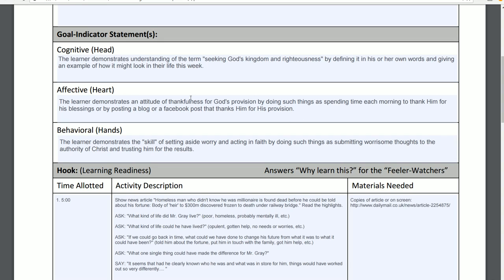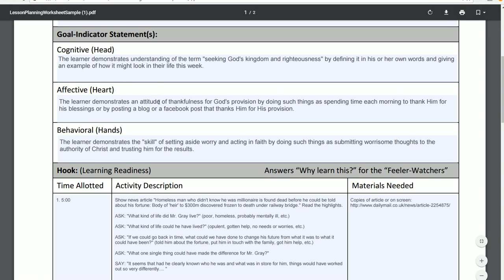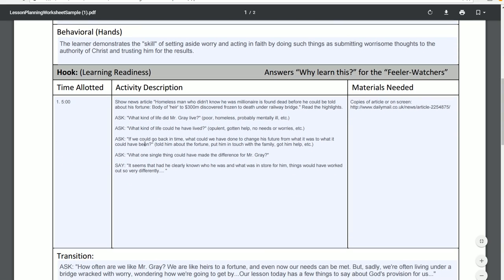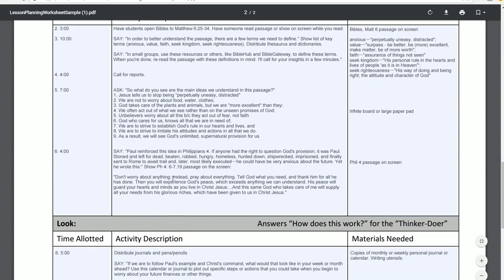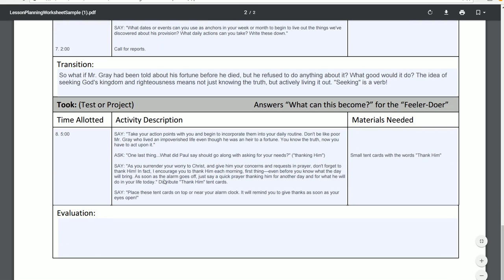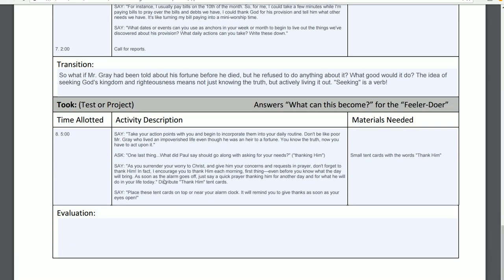If this happens in the life of the learner, then I know that this has happened in their heart, right? So you can kind of see here how we're trying to take these things and let them start to live these out in their lives as they go out of the classroom. And that's the takeaway part of this.